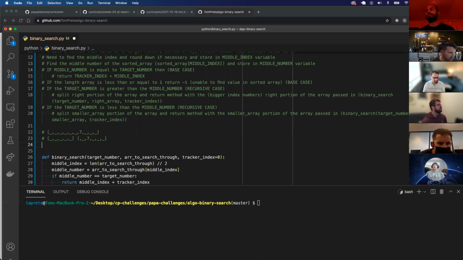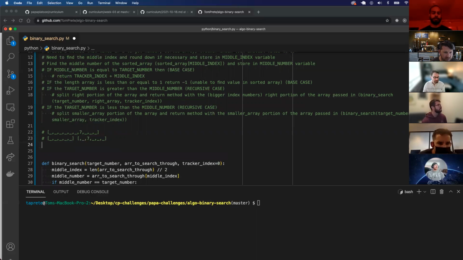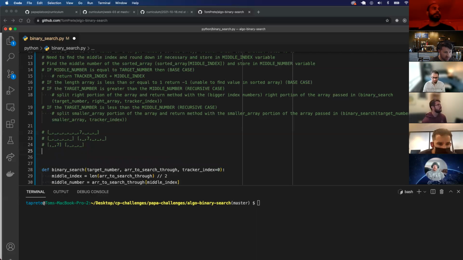And the next one, we'd pass that in. So we'd split that in half, so that would look something like that. So we pass that in.